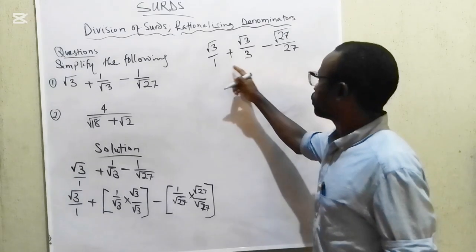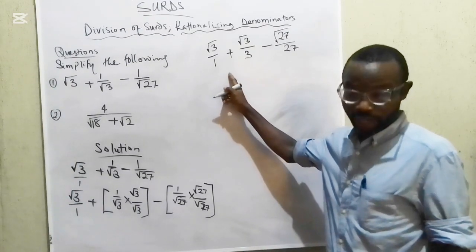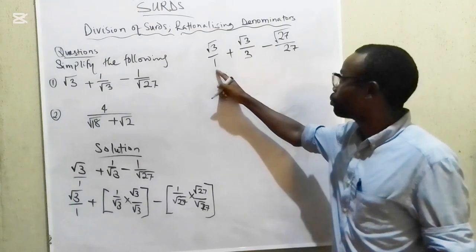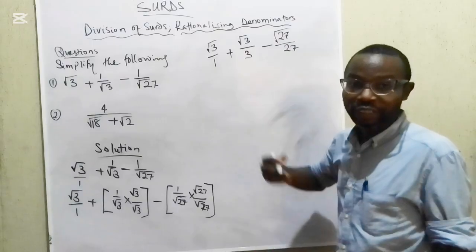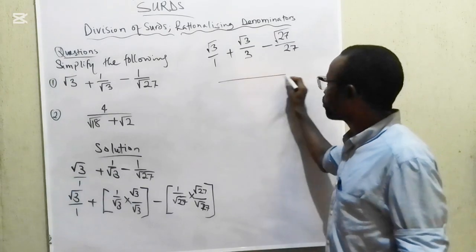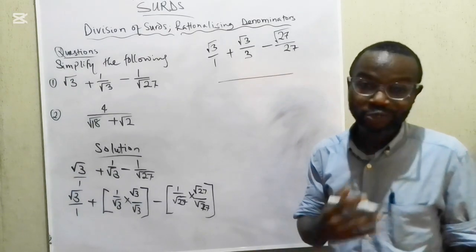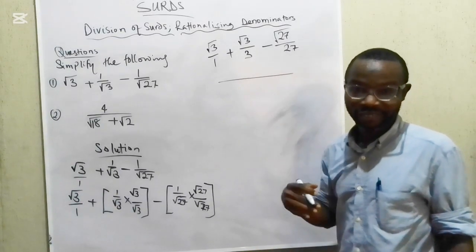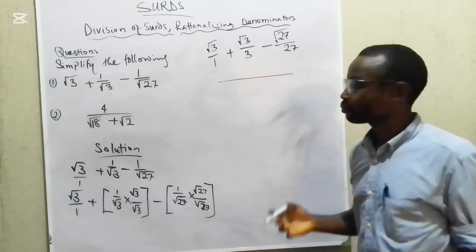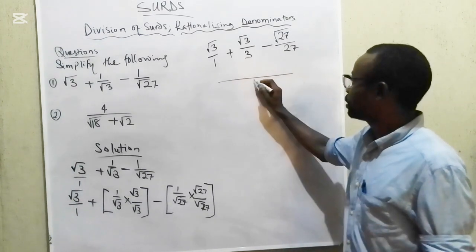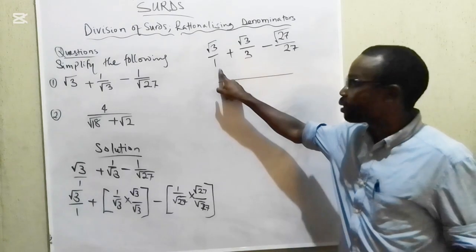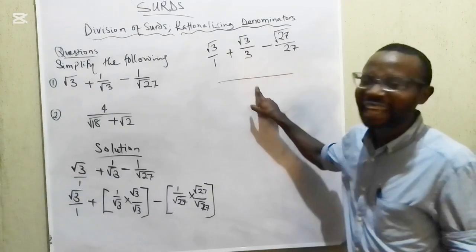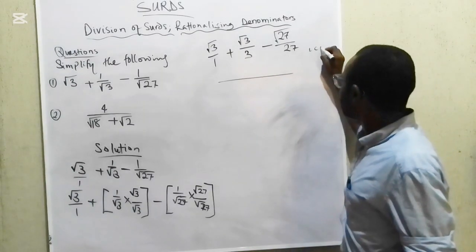So let's go on. The next thing is to work the fractions, adding and subtracting fractions. That's what we have. The operational signs are plus and minus. So what do we do? We find the LCM of the denominators, which is the lowest common multiple. At this level, I believe you should know how to do LCM. You've known that probably some 5-6 years ago, or even 4 years ago. So the LCM of 1, 3, and 7 is a multiple that this one can go into, this one will go into, and this will go into, and the lowest of it is the LCM, the lowest number.